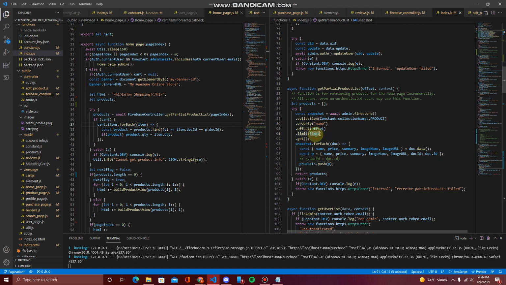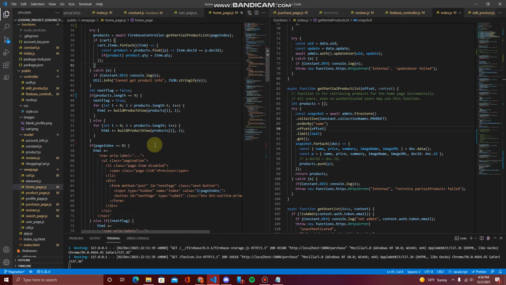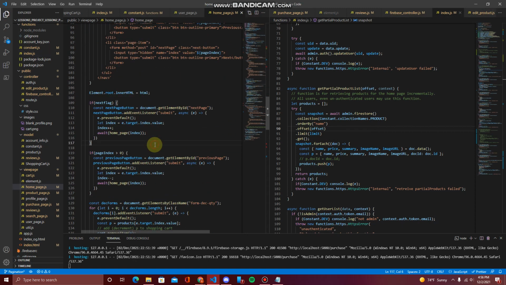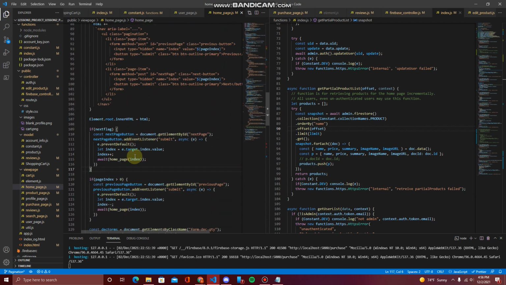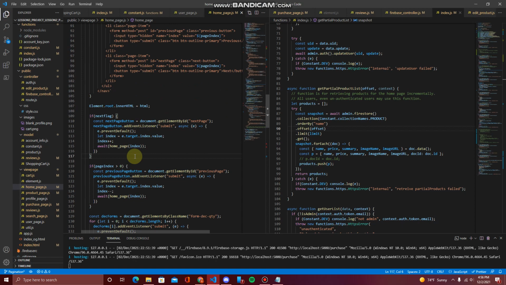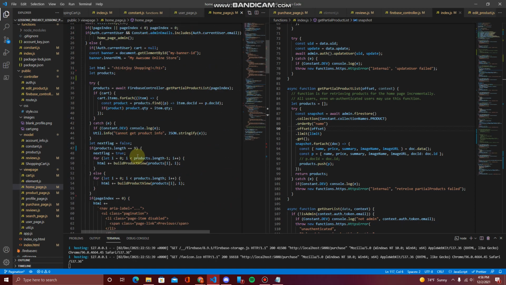And so yeah, that gets a total of 9. So the reason why 9, why not 8? Well, that's because over here on the home page, I needed to know whether or not there was going to be a next button, whether or not there are more still left to get. So, where is it? Here it is. So I made a flag for it just so that I could keep track of it. I thought that was the easiest way.